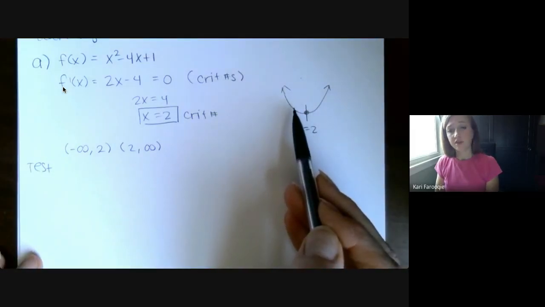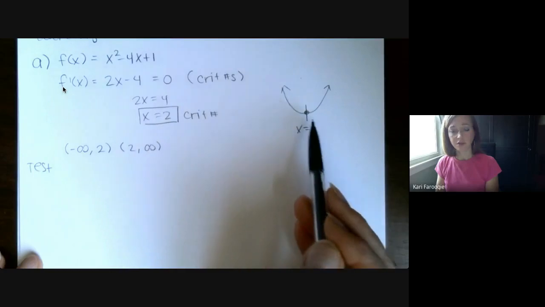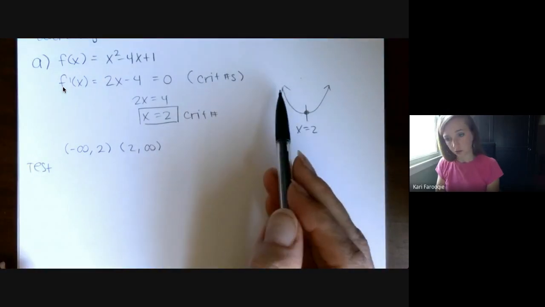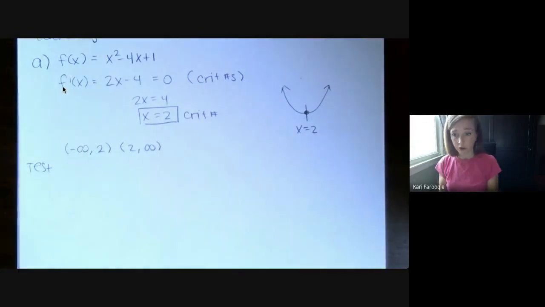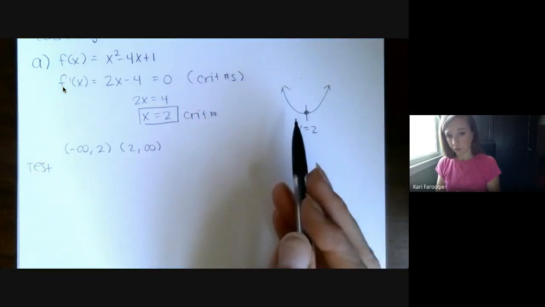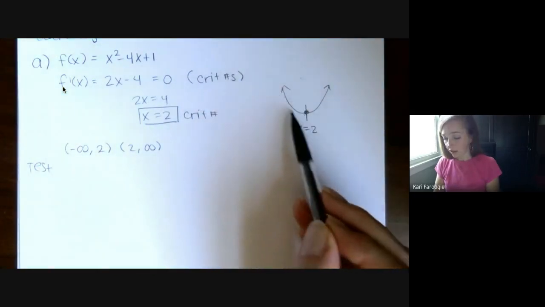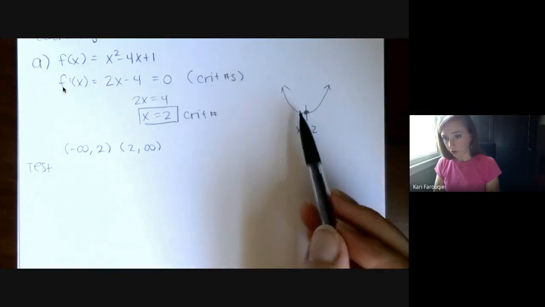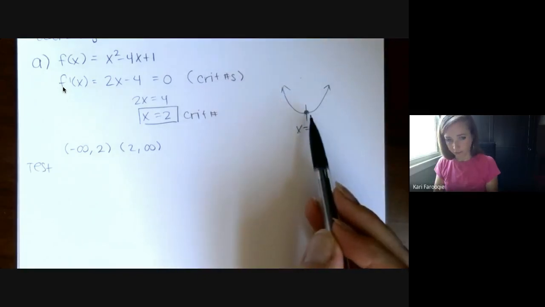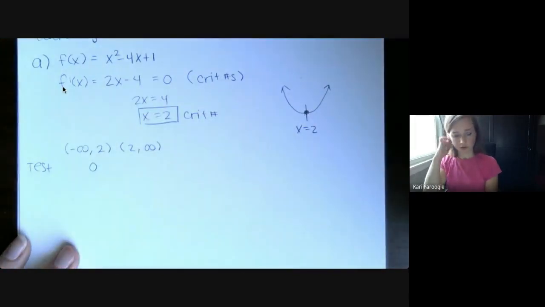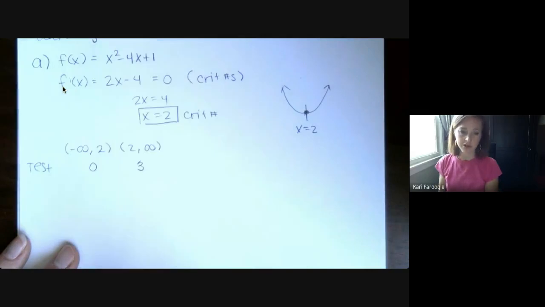Whatever the derivative is at 0, it should be the same value, whether negative or positive, for any value to the left of 2. So you just pick one value that's in that interval, and you shouldn't see any changes elsewhere because the only change happening is right here. If it's negative on the left of 2, it's going to be negative on the whole thing. So you're going to pick a test point. I'm going to go with 0 because it's an easy one to evaluate. And then I'm going to go with 3. 3 is on the interval from 2 to infinity.